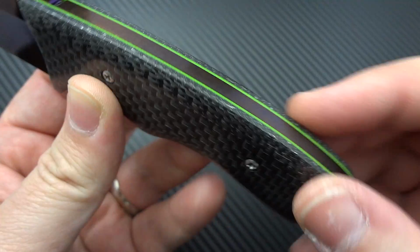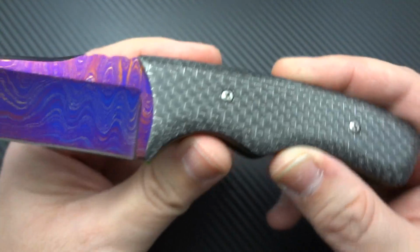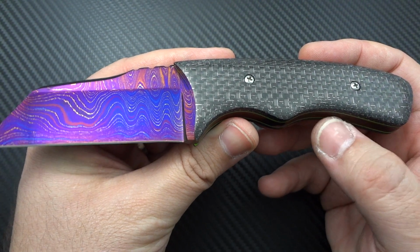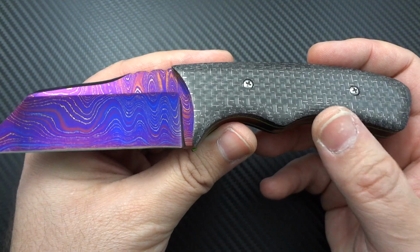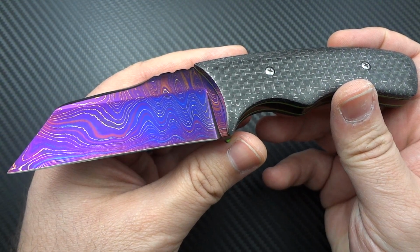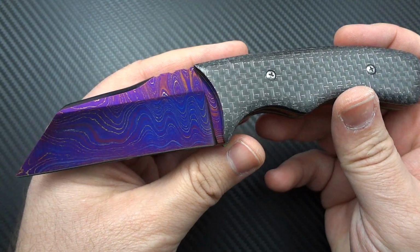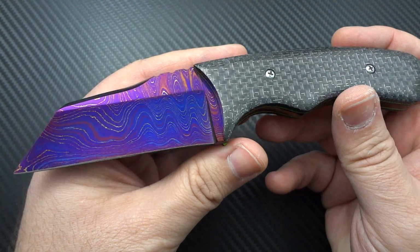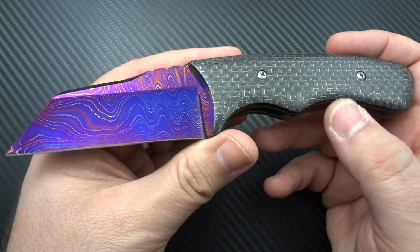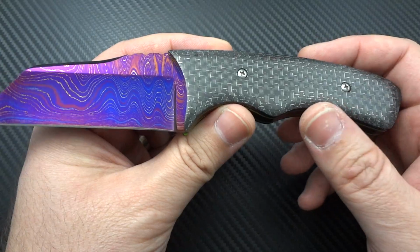His fit and finish is really nice. You got to realize this is a young guy doing this out of his garage. He started with a simple 1x3 grinder and said, "I'm going to make knives." I think he said he started off doing it just to put handles on a fillet knife that his father already had, and he wanted to kind of gift it to him with fancier handles on it, and that kind of started him on his way.